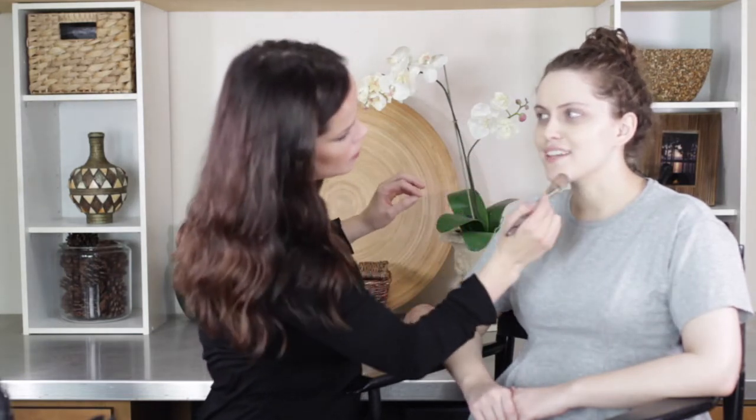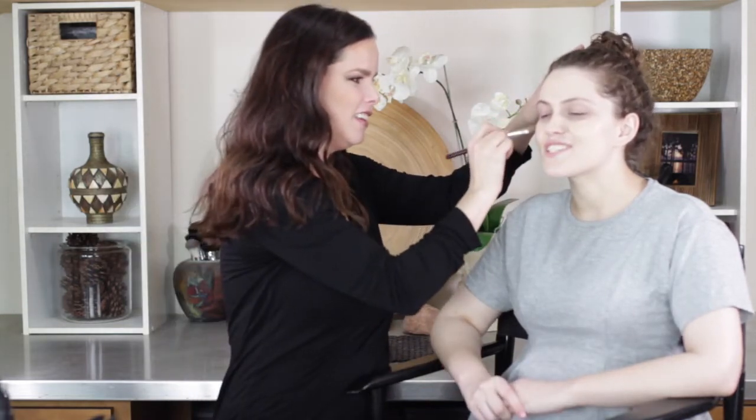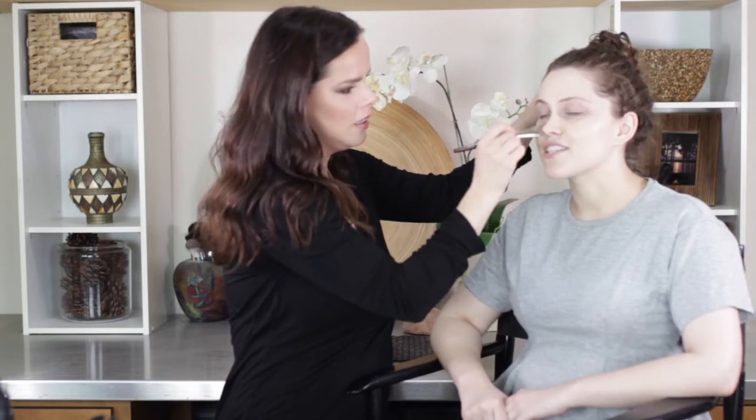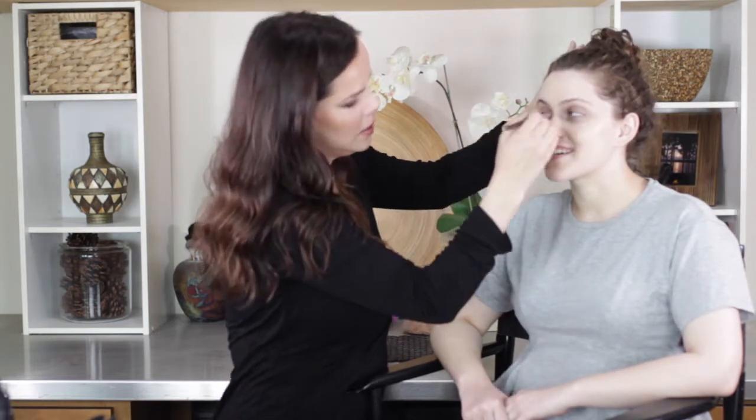Well, on myself, I use anything that I have laying around. These are brushes from my kit, so I don't use these brushes on myself. Usually for eyeshadow, I use one brush and I make it work.